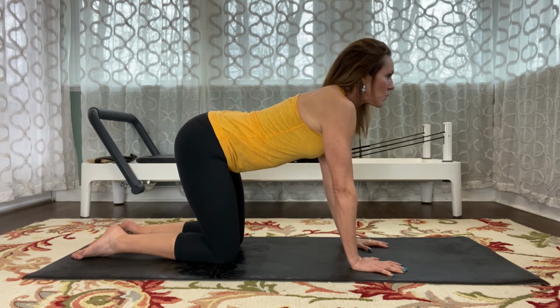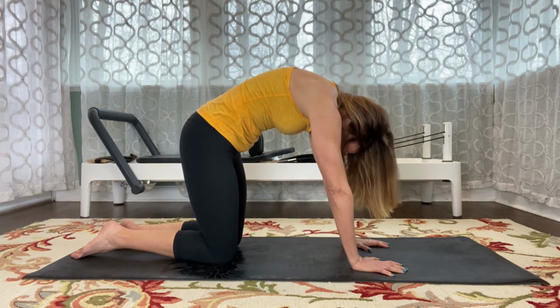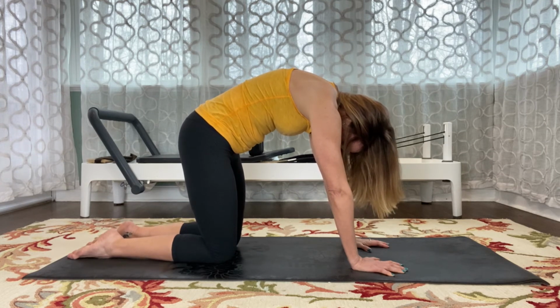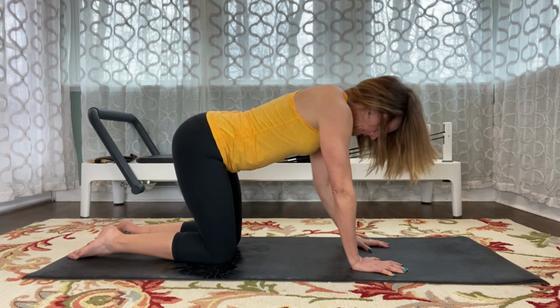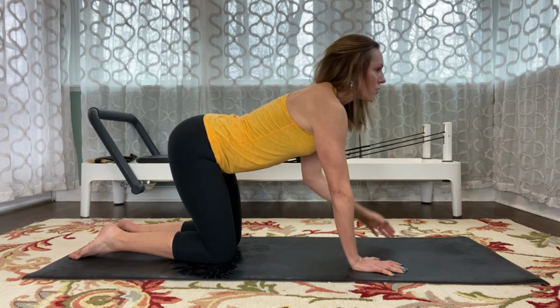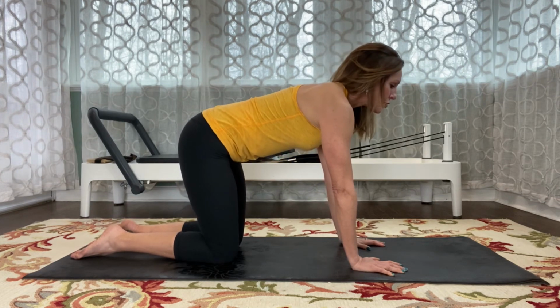And then exhale, rock the pelvis, tucking that tailbone, pulling that tummy in tight, and then tucking the chin in, actively pressing the top of the feet into the ground and pushing the floor away. And then inhale, tailbone lifts, head lifts up out of those shoulders. Good, really open through that chest, lifting the heart. And then come back to your neutral pelvis.